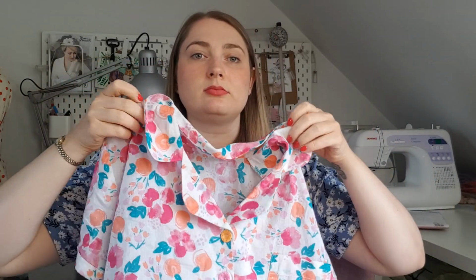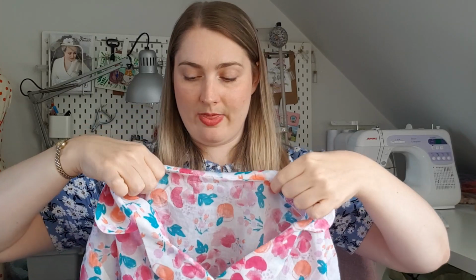So after going through all of that to make these pyjamas, there was a flaw in the print which I noticed only at the end. Only at the very end, I noticed there's a massive print flaw right slap bang centre front. So annoying. There's like a missing piece. Very irritating. Oh, I did do one thing extra. I added an extra button.